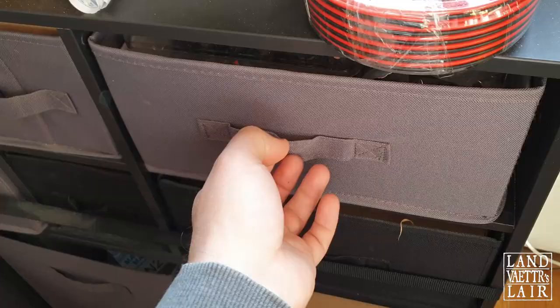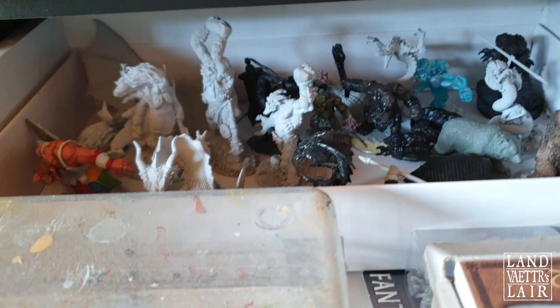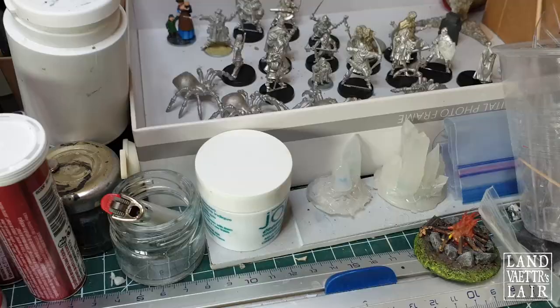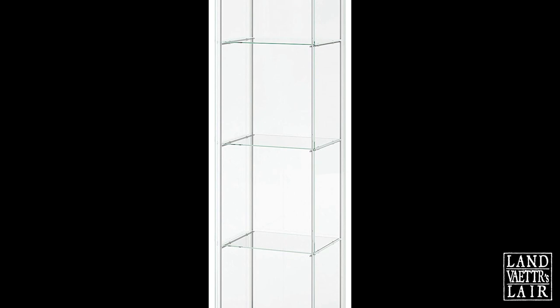Like many crafters and players out there, I've got quite the extensive miniature collection. Many of them aren't painted, but some are painted and sitting in drawers. So I figured if I wanted to craft something that wasn't scatter terrain for games, I could work on a beautiful display for miniatures. I had bought this IKEA display case a little while ago and used it to store some miniatures, but the displaying really wasn't very convincing. So I thought, might as well try something like a diorama that would also be used as a miniature display.